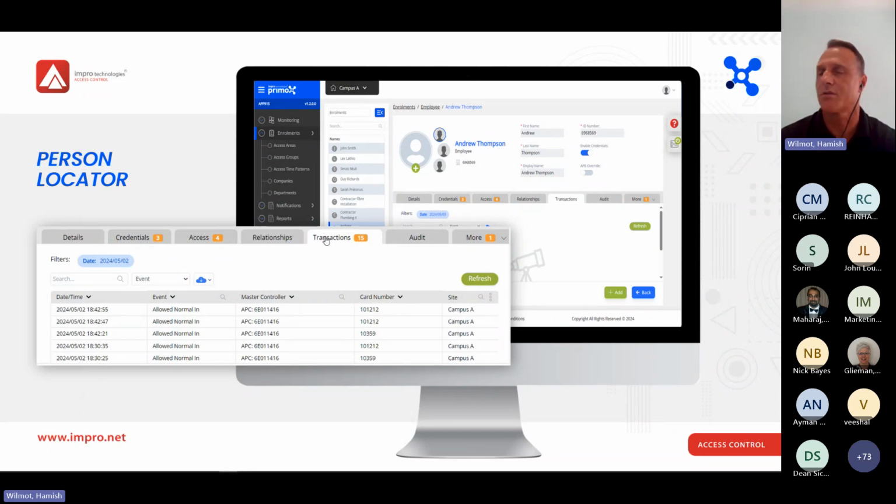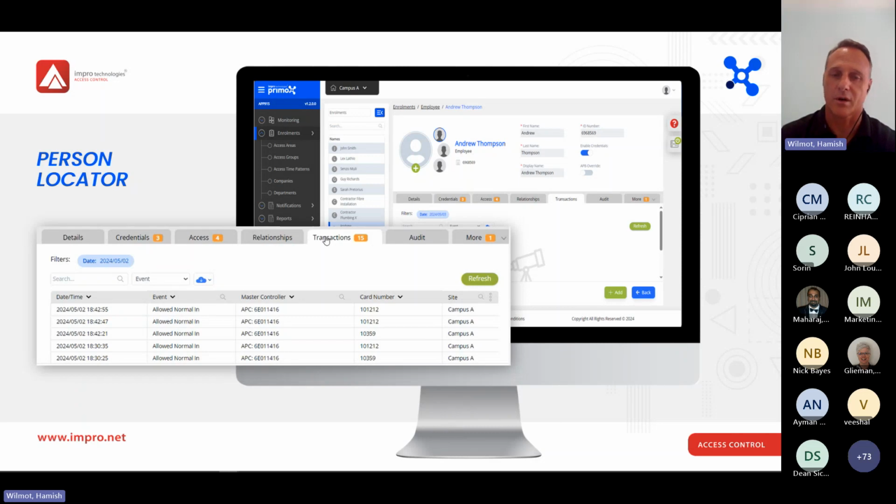And it's really useful, for instance, if you want to locate somebody, you can go into their transaction tab and see where they last badged and find them that way. It's also really useful to resolve access denials that the credential holder may report. Perhaps they are battling with anti-passback or something, and you can pick that up from the transaction history that you have stored here. And then you may just want to examine entry and exit times for this credential holder.